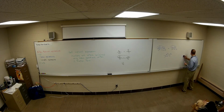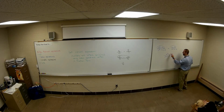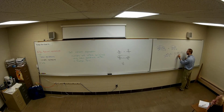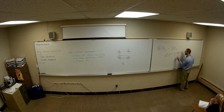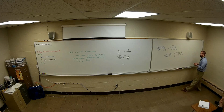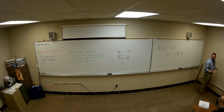So to do that, on the top, I already heard somebody say it: difference of squares on the top. It's two items, it's a binomial, and the perfect squares is two parentheses, plus and minus, x and x, 2 and 2, right? The bottom is a trinomial. So on the bottom, we do the trinomial rule where the sign is the back symbol. The x squared breaks into x and x, and then I have to break the 6 into two numbers that would give me a -1. So 2 and a -3 here. That will multiply to give me 6, but give me a -1 in the middle.